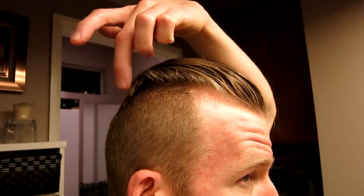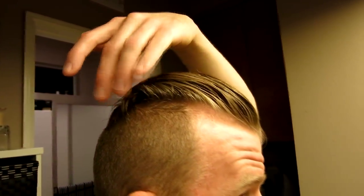One of my biggest pet peeves on my own hair, and I see other guys as well, is this back here. You see this right here? This is something that I definitely don't like. Now, the front of the hair can be styled really nicely like this, right? And again, it depends how much you put your hand through your hair, etc. I'll show you a couple techniques here in just a second, but back here needs to be trimmed up.